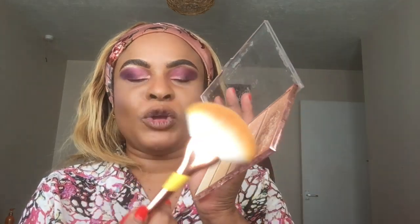Lighter, and then my lips, and then that will be, call it a day. So now I can go out and enjoy. Yeah, right. There's nothing going on out there. So I'm using my Revolution highlighter. I'm gonna go with the dark color at the end.